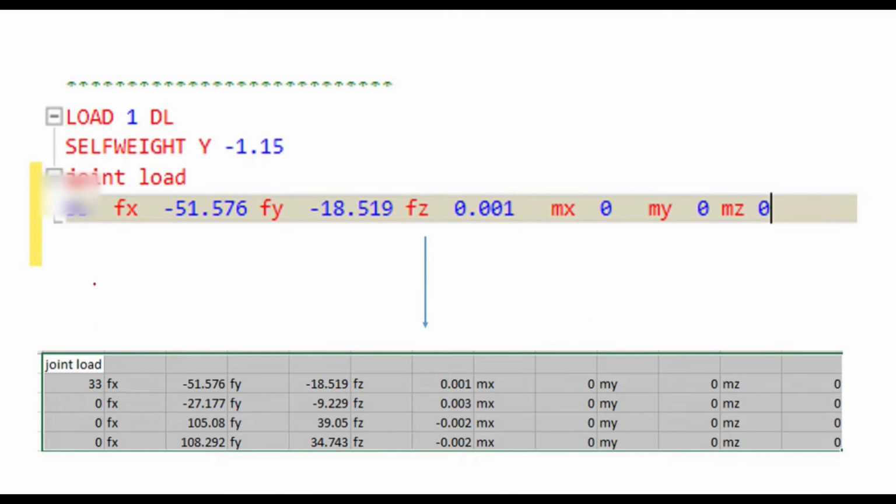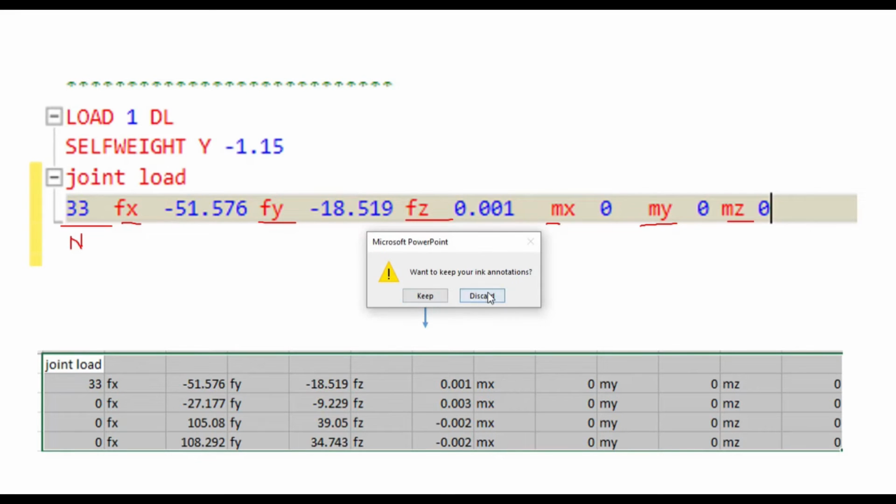As I briefed you, I have converted this syntax into an Excel program. Simple. The first one is my node number, and the rest are the 6 parameters: fx, fy, fz in all 3 directions, mx, my, mz in all 3 directions with their values. Now I'll convert that into Excel, and I can copy this in the Staad editor. Now I hope you are clear with the direction part, the sign convention part that you need to take care of, and the syntax part. Now let's quickly switch to the Staad model.